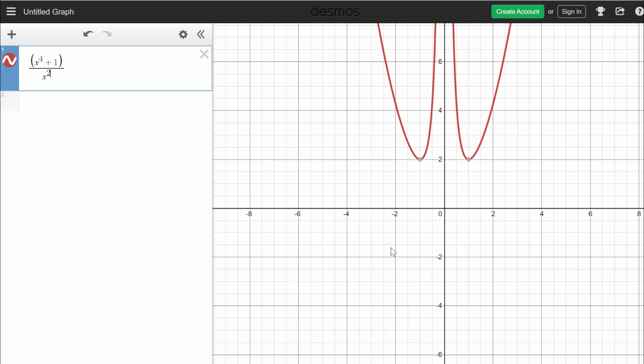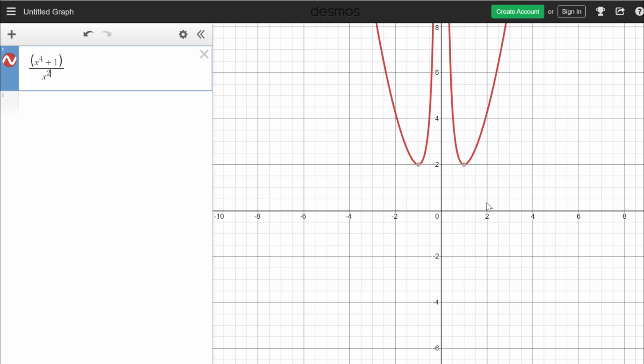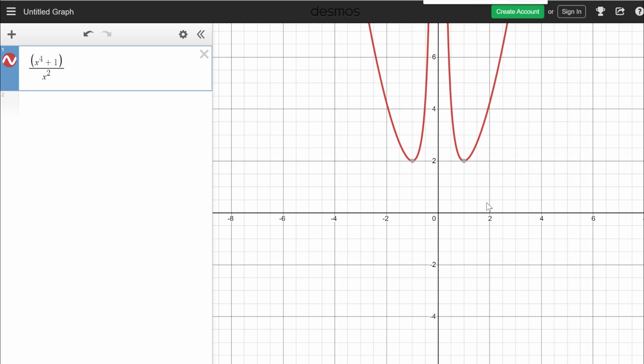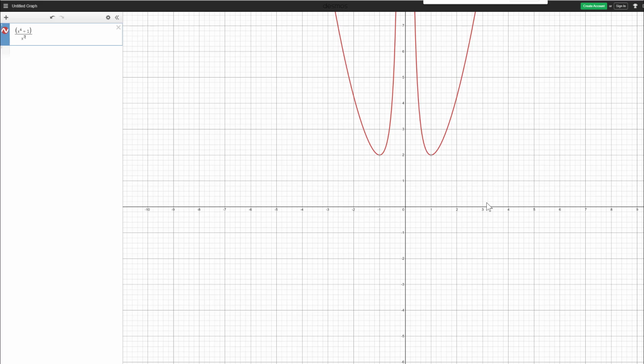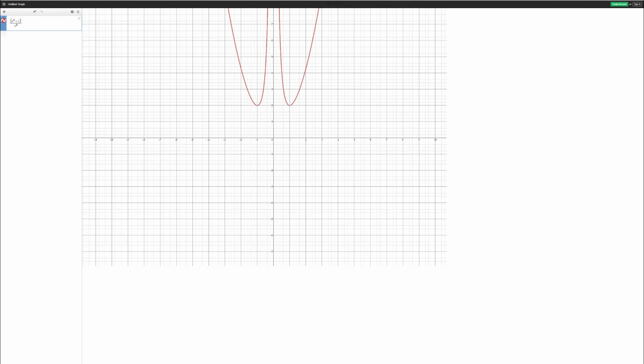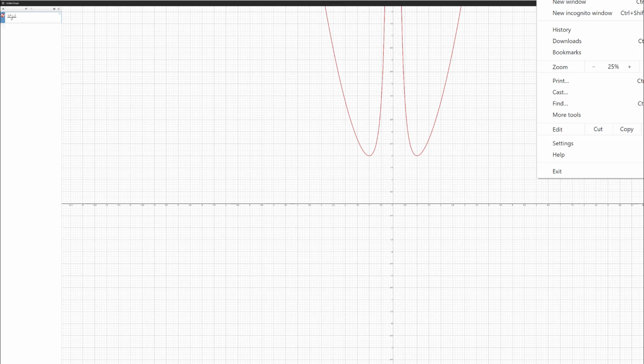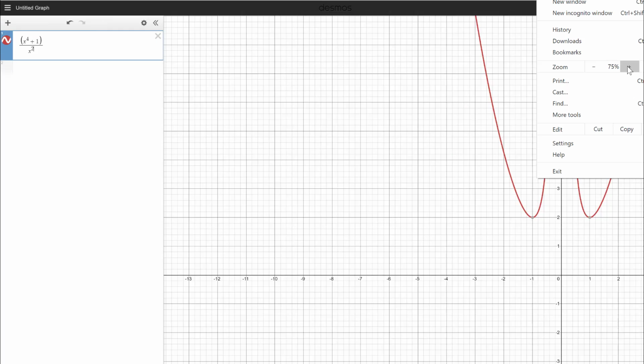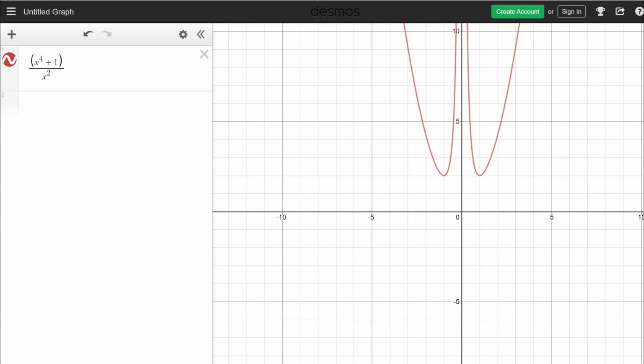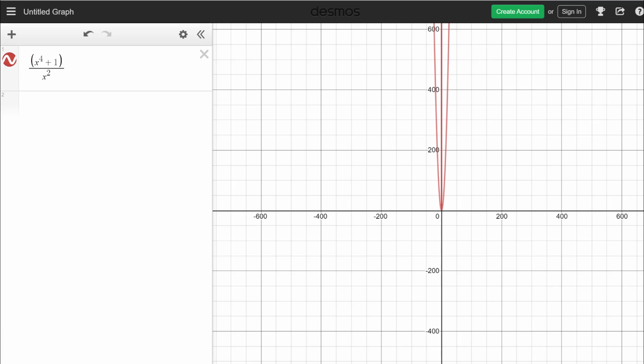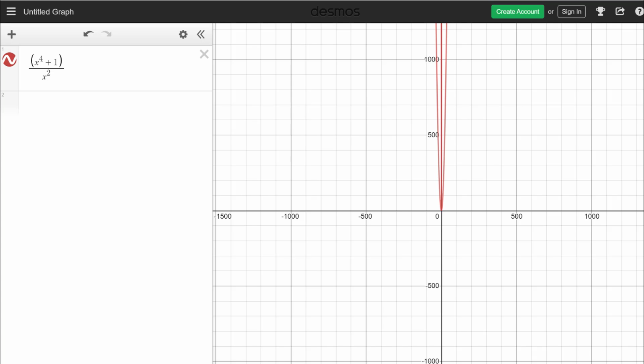I mean, really, we can see as x approaches positive infinity, or as x gets larger moving to the right, we can zoom out on this if I can figure it out myself. There we go. Zooming the wrong thing. Sorry, guys. Get this back to 100%. Here we go. We can zoom out. As x gets bigger, y obviously gets bigger, but it's getting bigger very, very rapidly. So when we get way out to, say, 1,000,000, it's going to be exceptionally large based on the values that we are looking at with this particular problem.